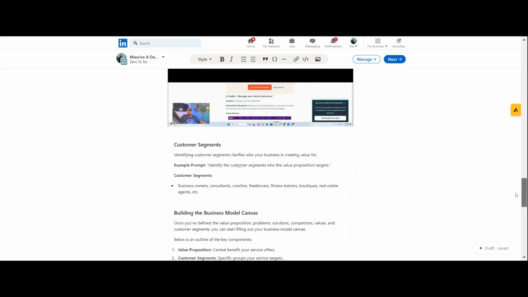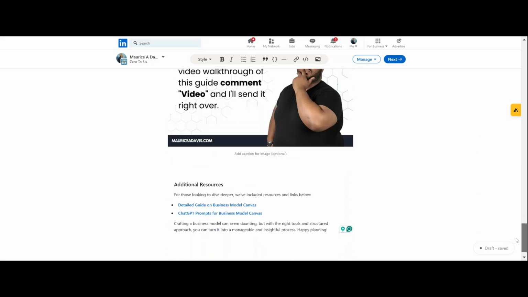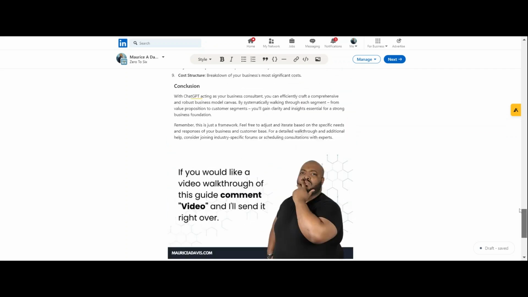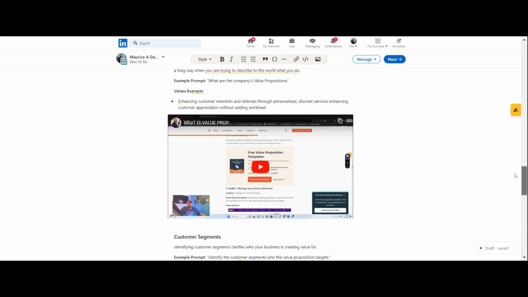But what we get through is those first few steps, and I've included the link at the end of this article so you can get to this ChatGPT prompt that I showed on screen. You can get to it right here. I've included a link there. So you have everything you need in order to go through this series of prompts between the article and this short video. You can get through it.